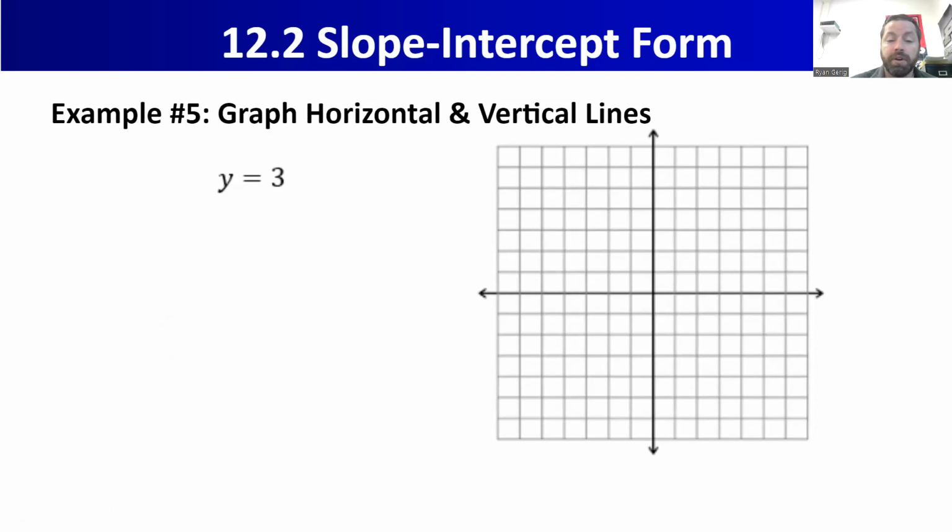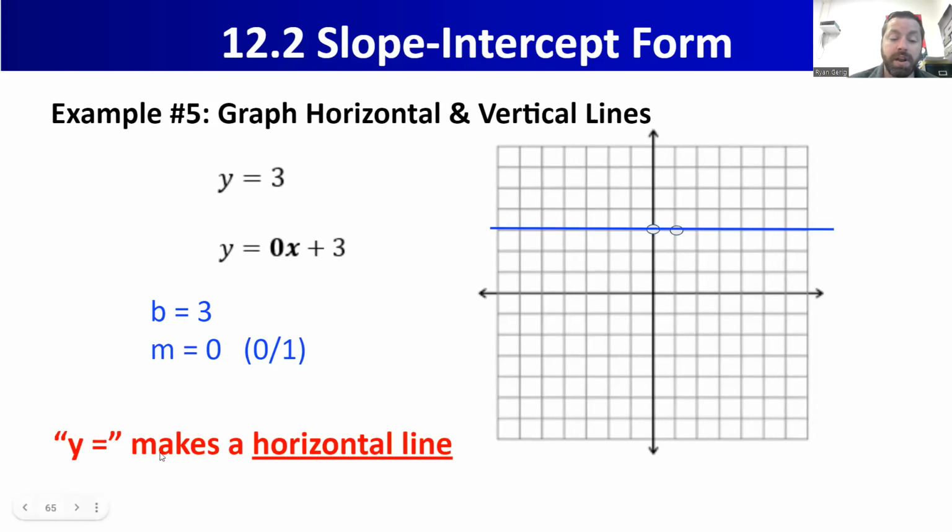Now we're going to take a look at horizontal and vertical lines. So y equals 3. It's a little bit confusing, but let's take a look at the equation a little closer. There's no x in there. Well, that means that there was a 0 next to the x, because 0 times x makes 0. So my slope here is 0. My y-intercept is 3. That means it crosses the y-axis at 3. My slope is 0, or 0/1. Now what that means is I go up 0 and go to the right 1. And there's my second point, and look what I get. I get a horizontal line when you get y equals a number. So y equals a number makes a horizontal line.